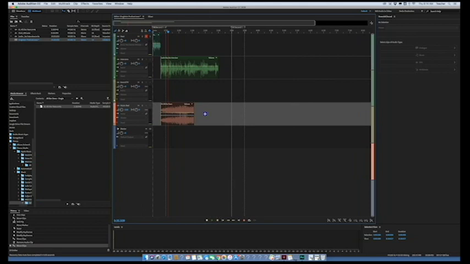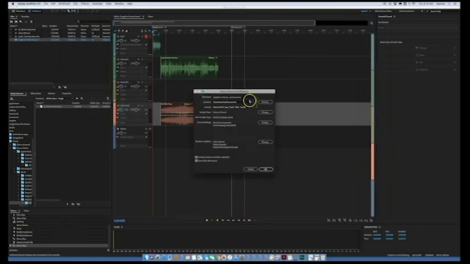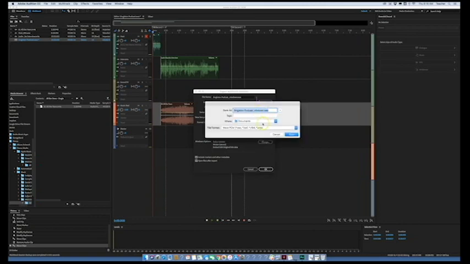So now we want to talk about when you're done, how do you export this thing? So you're going to go to File, Export, Multi-Track Mix Down. Then this is going to pop up with different settings. You can change the name of it, change the location using the Browse tool. I've already got some preset locations there, but I'm going to pick where I want to save it. For now, I'm going to save it on the desktop.